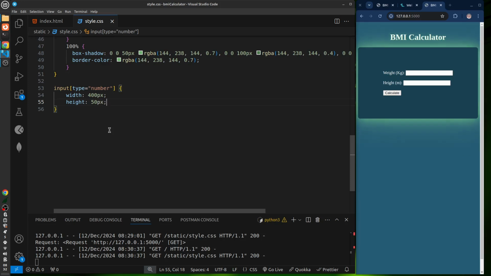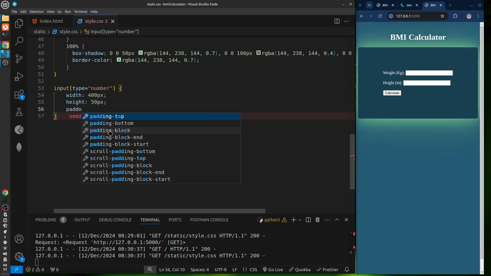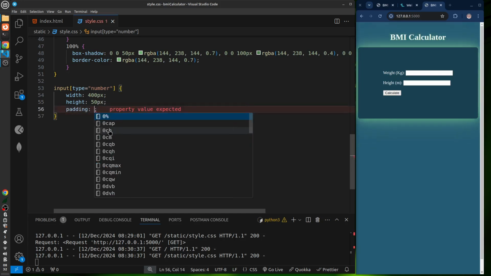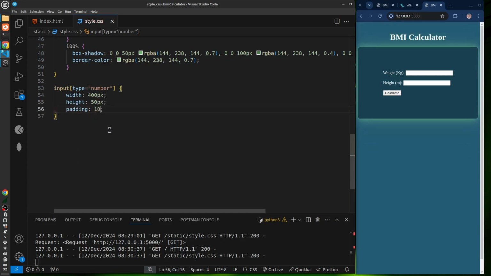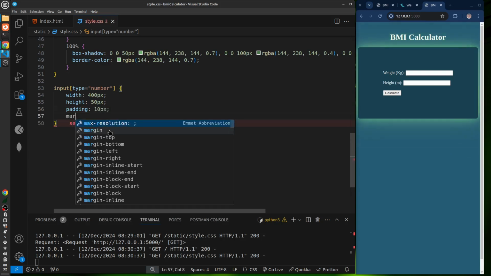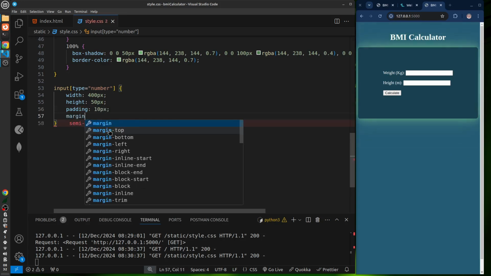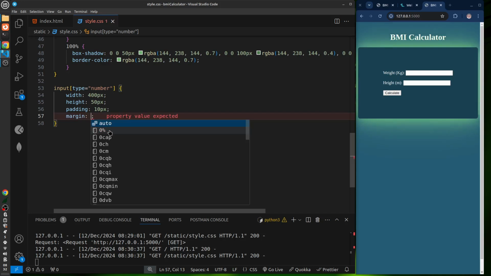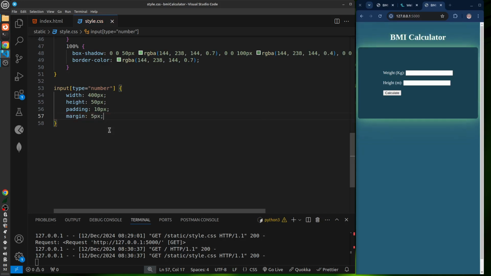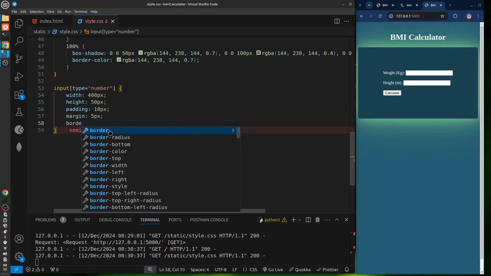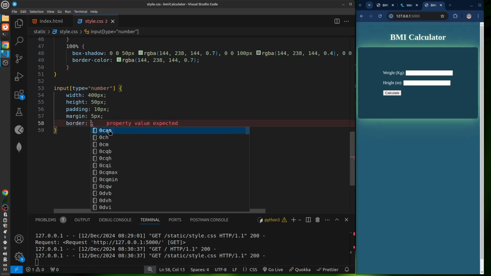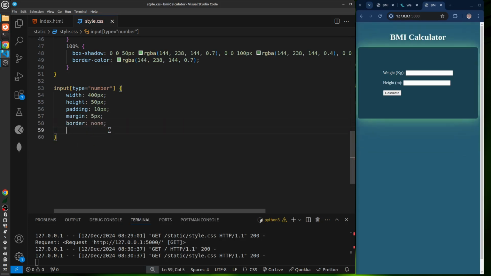Right. Then I want to give padding of 10 pixels. Then I also want to have margin of 5 pixels. Then as well, I want to have a border of none. I don't need border.